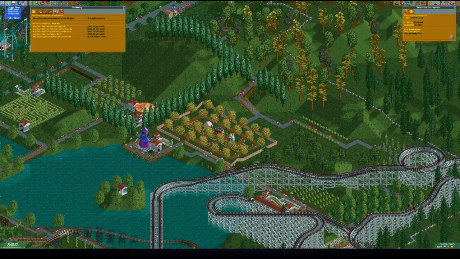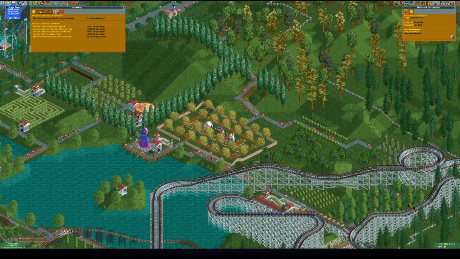At least fast forward it to the point where I can start building this coaster, which will probably open right at the end of year 4 here once it's researched and all that. So nothing's dropping as of right now. Guest wise, park ratings holding steady.